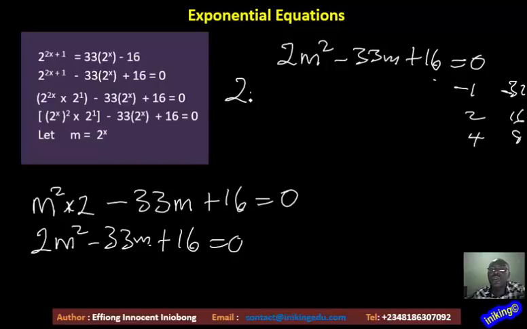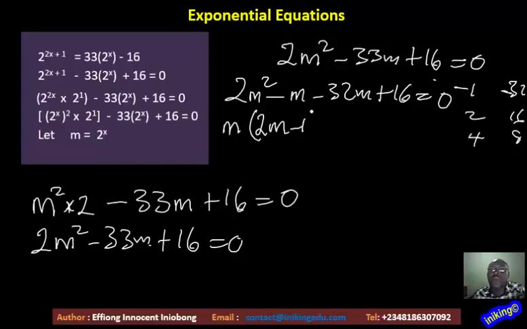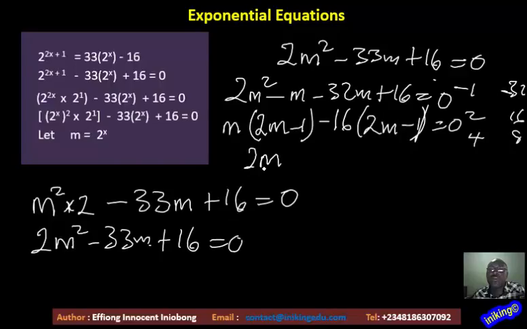So I'm going to write here 2m squared. In place of 33, I have minus 1m minus 32m plus 16 equal to 0. Factorizing, what is common here? m is common, so we have m times 2m minus 1. I'm sorry, I have to move faster. This is not the class for quadratics. This is plus 16 times 2m minus 1, sorry about that, equal to 0. And we have 2m minus 1 common, times m plus 16... m minus 16 equal to 0.